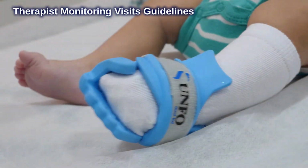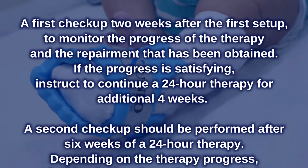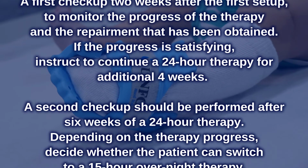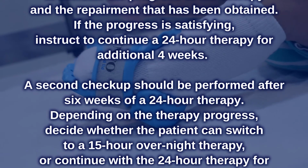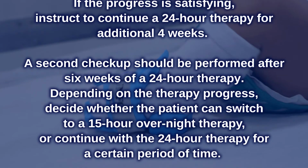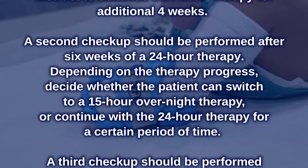It is recommended to get a first checkup 2 weeks after the first setup to monitor the progress of the therapy and the repairment that has been obtained. If the progress is satisfying, instruct to continue a 24-hour therapy for additional 4 weeks. A second checkup should be performed after 6 weeks of a 24-hour therapy.